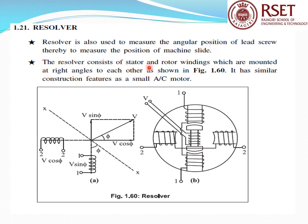The resolver consists of a stator and rotor winding. Two windings, stator and rotor, mounted 90 degrees apart. That is what is schematically represented. It is 90 degrees apart. So we have sin phi for this winding and cos phi for this winding. Two windings in a 90 degree phase shift.